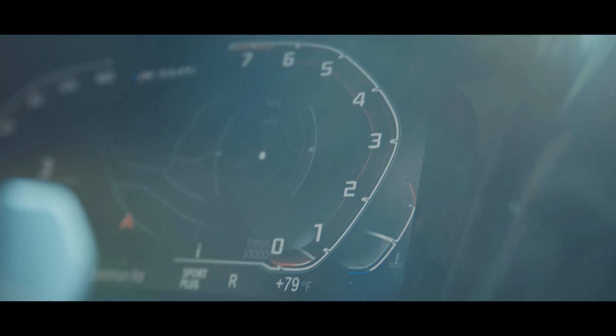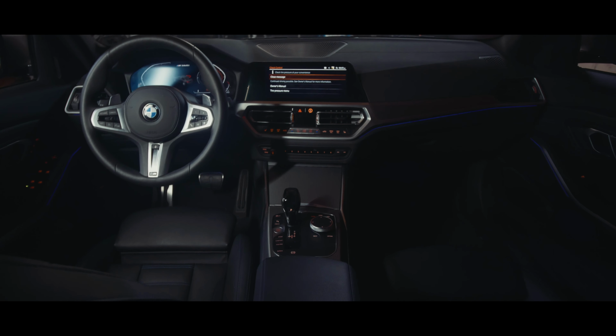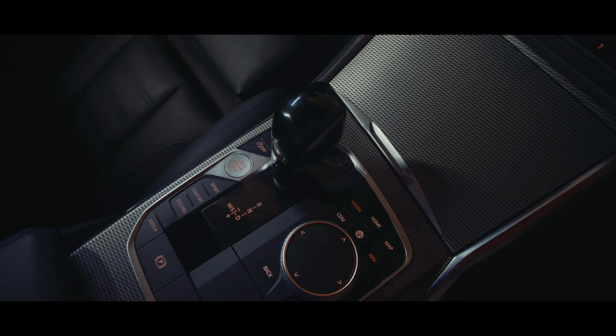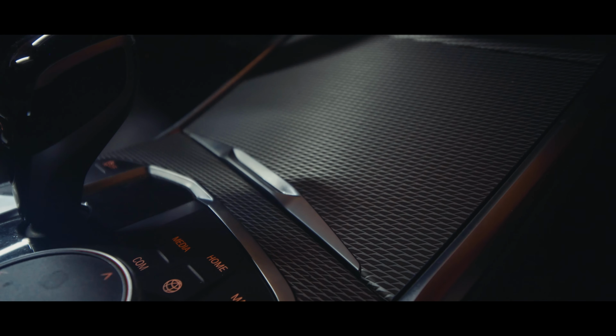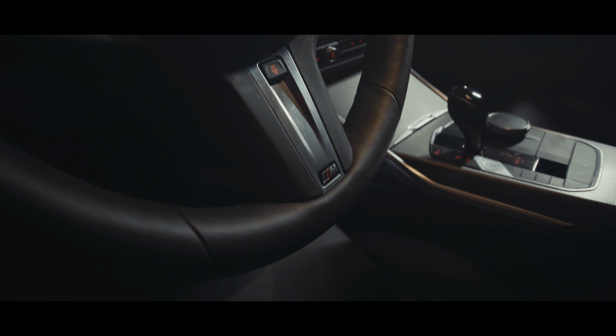And I love the fact that it's standard. The buttons and cabin layout are cleaned up. It looks a lot more hip and less like a retirement home in here. This silver trim is nice. It looks like it's textured like the one from the M850i, but it's not. It's kind of just plain and flat. I forgot what they call it, but it's definitely different than your usual piano gloss or gimmicky looking carbon fiber.